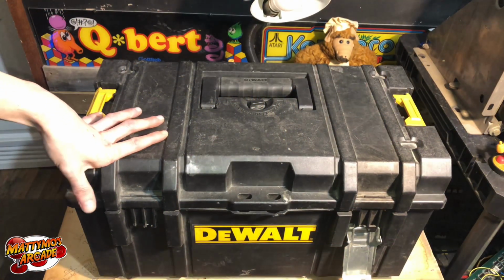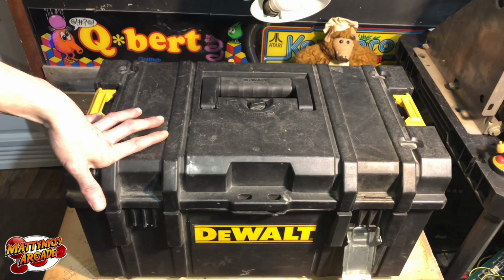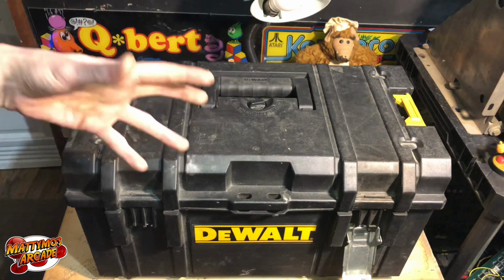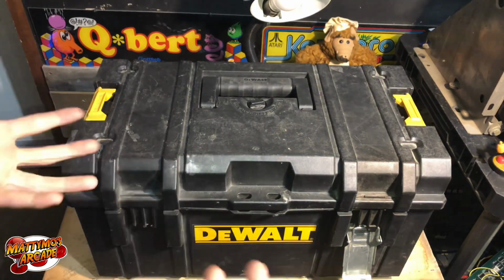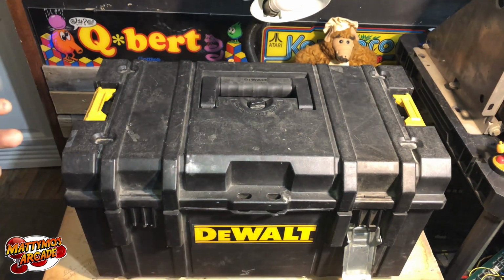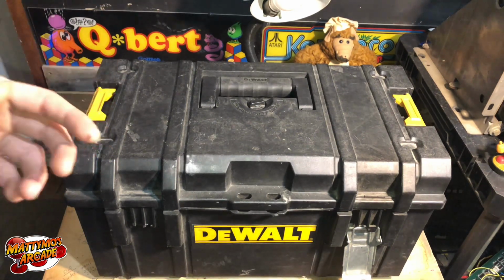Okay, the contents of this box are pretty much priceless to me. Starting out as just a hobbyist and a collector, you order pretty much the parts that you need, maybe a couple extra here and there, but to actually amass any kind of quality amount of parts, it just will take you forever. Now, if you're working on them every day, doing it for a living, of course, you're gonna magnify that amount severely. But the thing is, when I started, I did not have any extra cash for this stuff. So as I would go, I would still order parts that I needed, but I was ordering like maybe 5 or 10 extra here and there if I could.